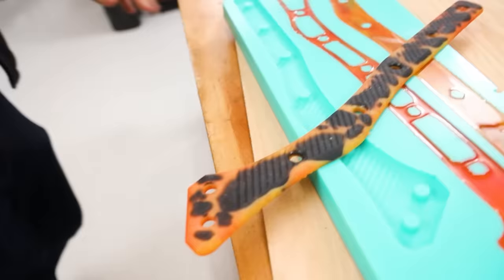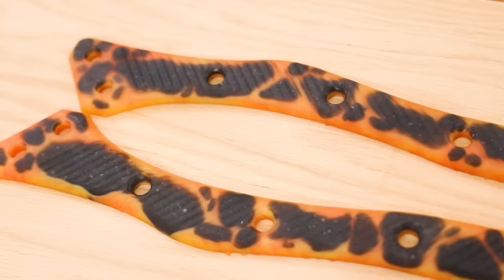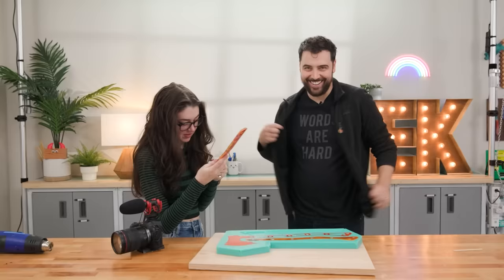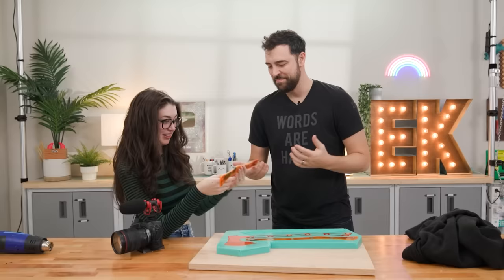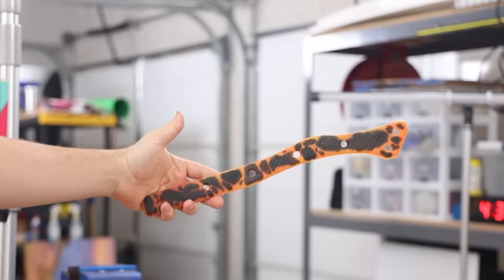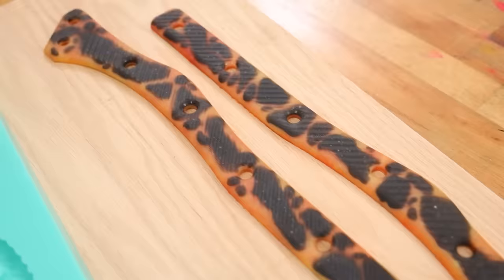It doesn't look like lava. We put a lot of work into those rocks, and I think the texture of the axe itself really obscured the rocks. I mean, it kind of looks like lava. Wait, hold it far away. Maybe with some clear coat on top. To gloss it? To gloss it. With the clarifying clear coat, oh boy, it's gonna look so cool.